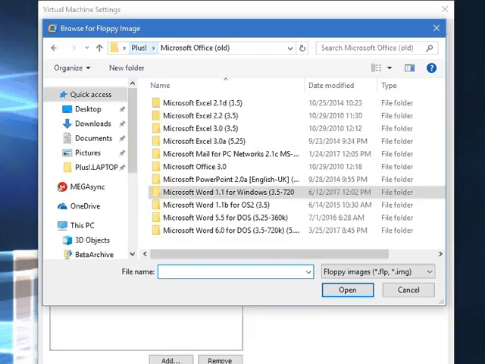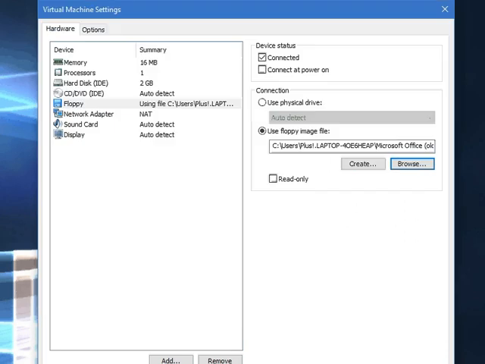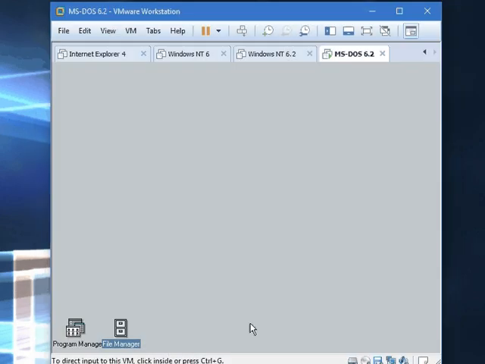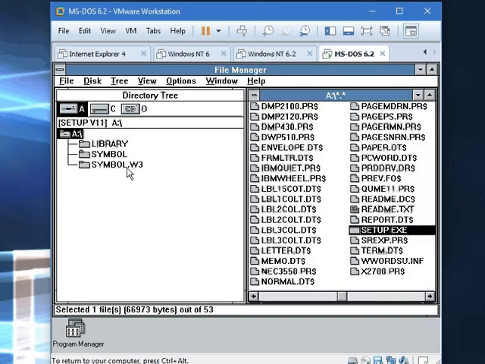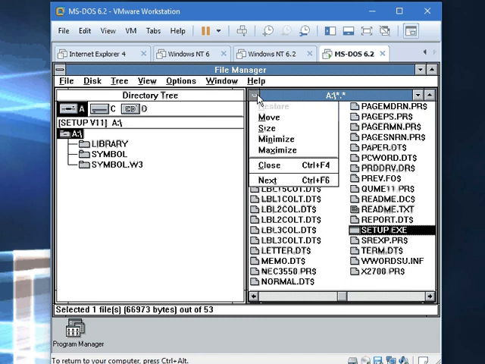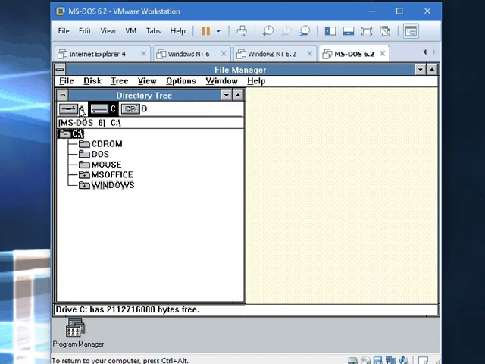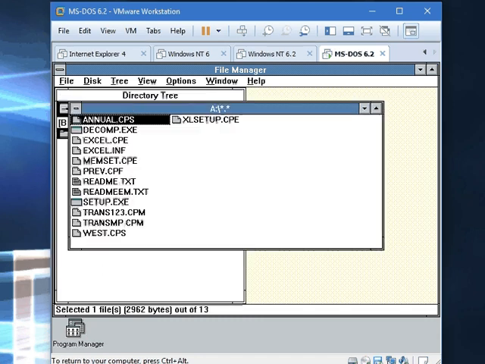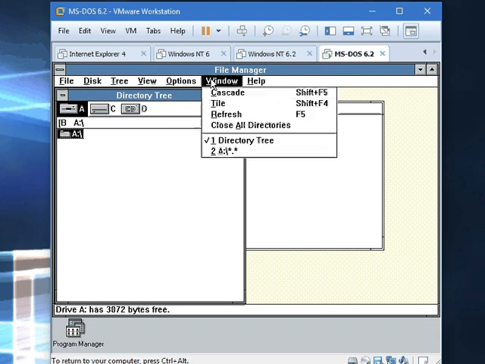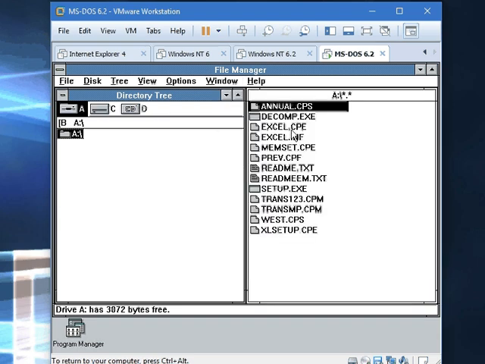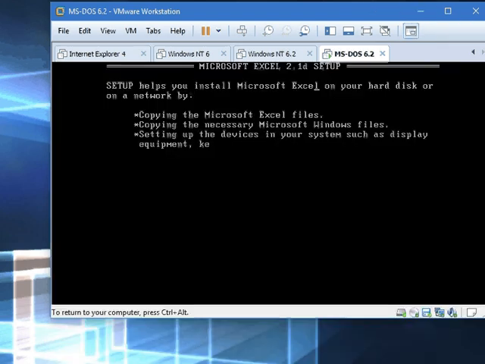Now we're going to install Excel. I'll close this, and now I'll go back to the A drive. Now we're going to start the setup executable.